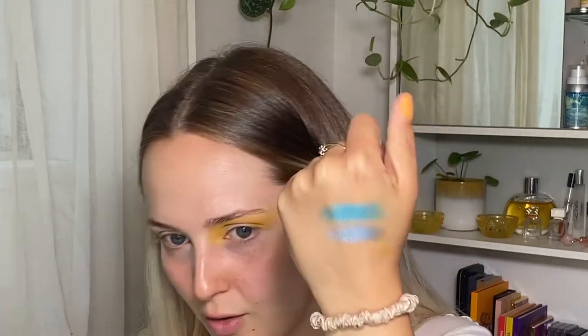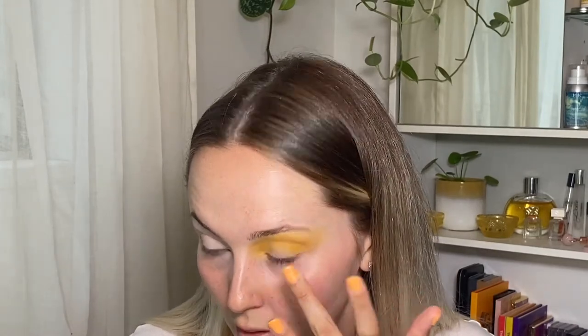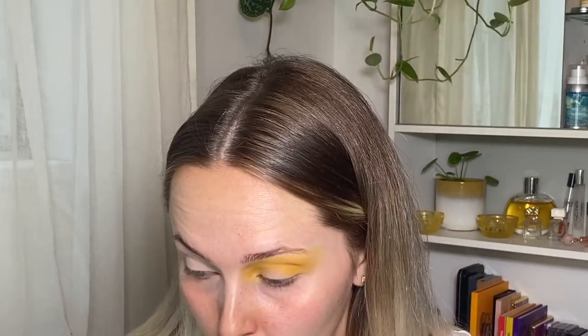Now we're going to move on to the third palette — this is the NYX Ultimate Brights palette. It's just a bit deeper, a little bit on the orangey side, but I'm going to use a bit just in the crease. So these are the two blues I'm debating between. They're so pretty. I think I want more of the true blue, so I'm going to take the top one. That shade is called Congo in the Juvia's Place Warrior 3 palette. I'm going to take a tiny bit of concealer and just pack it onto my lid right in the middle so that the blue really pops. We're going to go back and forth with blending, so don't stress — I think I'm mostly saying don't stress to myself. I don't want to tell you what to do.